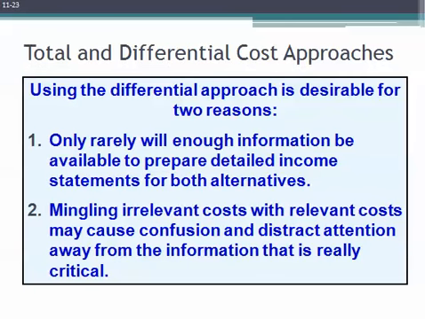In fact, our differential cost approach is desirable for two reasons. First, only rarely will enough information be available to prepare detailed income statements for both alternatives that we might be trying to choose between. And second, mingling irrelevant cost with relevant cost can cause confusion and might distract attention away from the really important information that is critical for making our decisions.